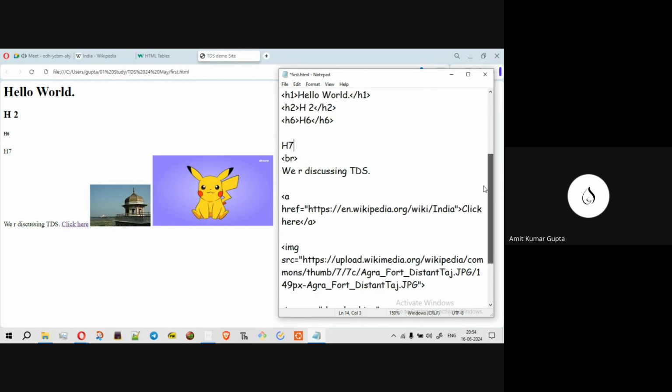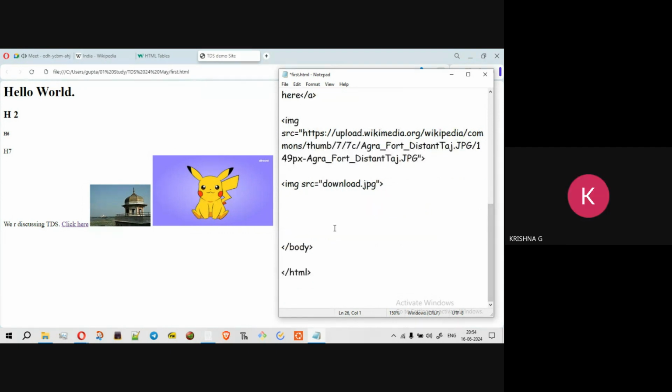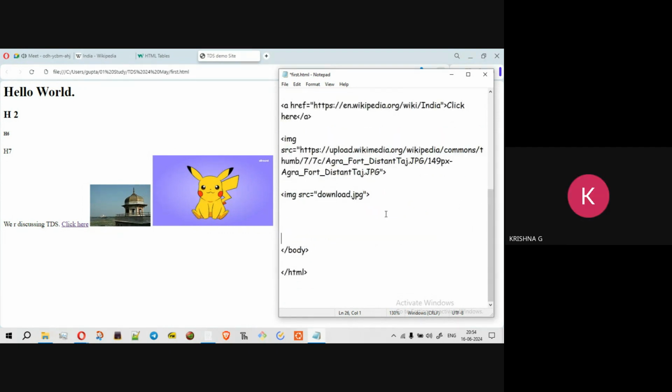Are you guys able to understand anything, or am I just babbling here? You can open your mic. No, for the table, every time we are opening one tr and closing the tr. Can we not do it for 5, for 10 like that? 10 rows will come. Like that, we cannot do.